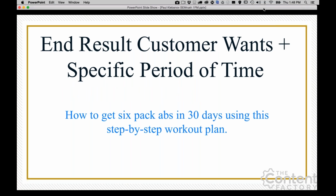Create the breaks, create visual separations within your content so it's structured for human beings. If you do that, then Google will want to rank your content. And so the last thing is include internal links, because if you're looking at a very general word like bodybuilding, you need a lot of content to be able to answer the person's question. If you're looking at something very specific, you don't need as much content. So include those internal links, and I'll show you why this is powerful in just a bit.